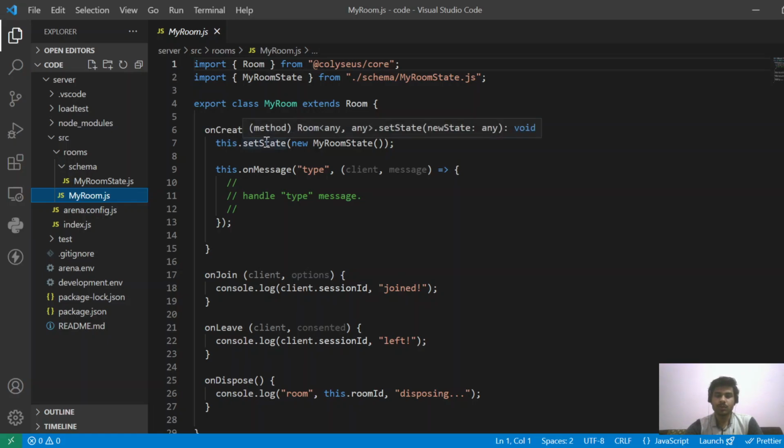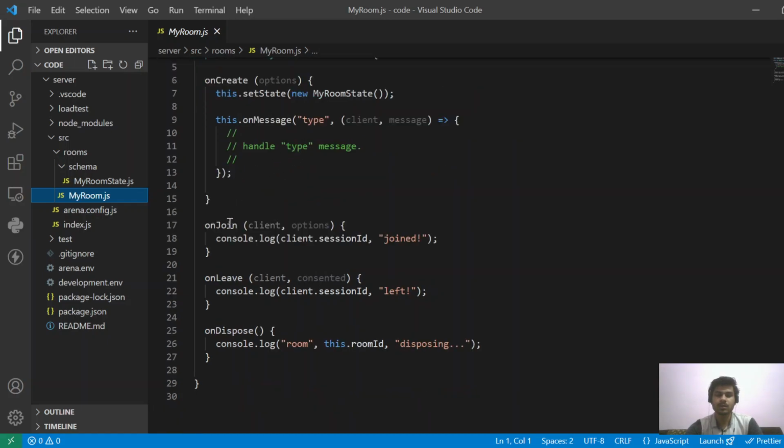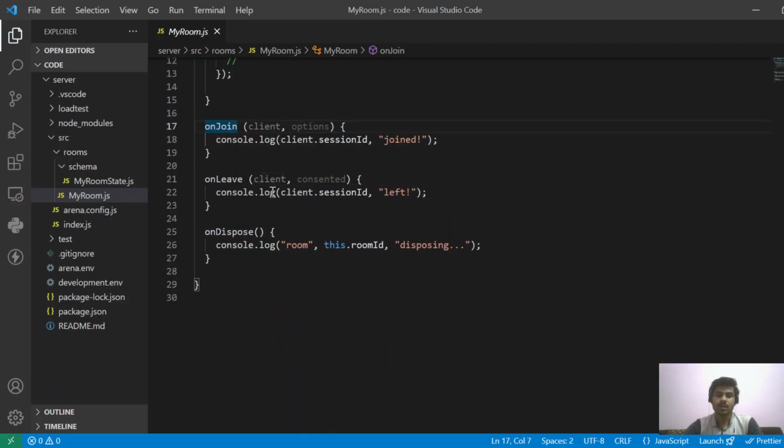onCreate is the event when a room is created. You can define what should happen in this case, like obviously setting up our initial room states. onJoin is the event when some other player is joining in the room that has just been created. You can set up the initial states of the player who has just joined right here. onLeave is the event when a player has just left the room. You can update your game state here as required. Finally, onDispose is the event of a room being disposed. You can save your game state in a database after the game has ended.